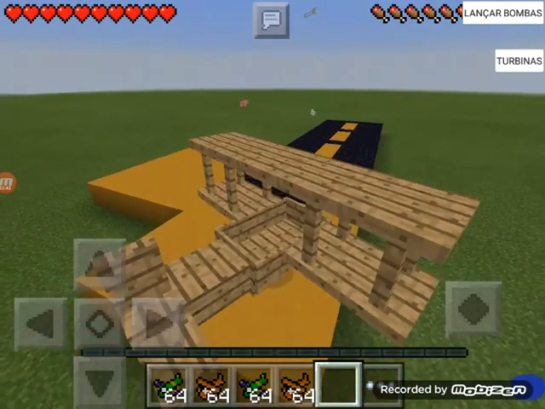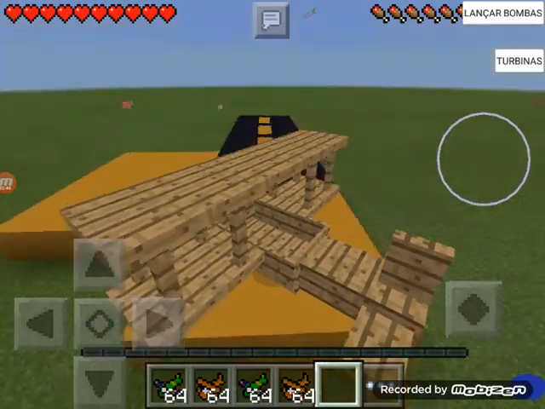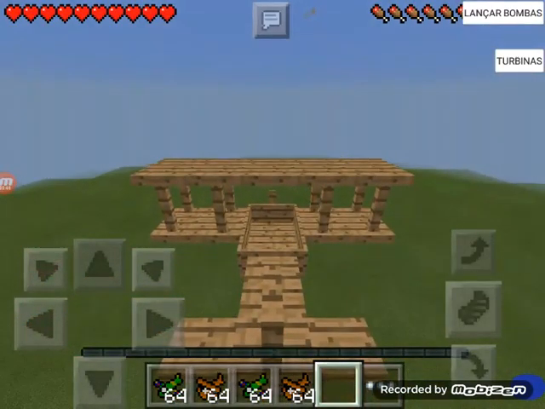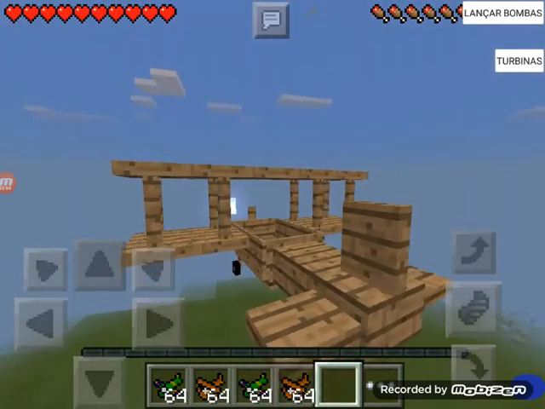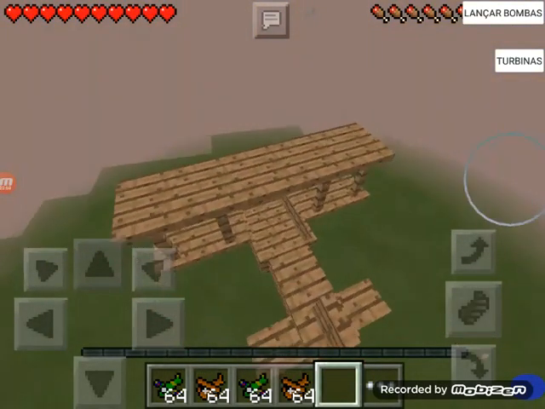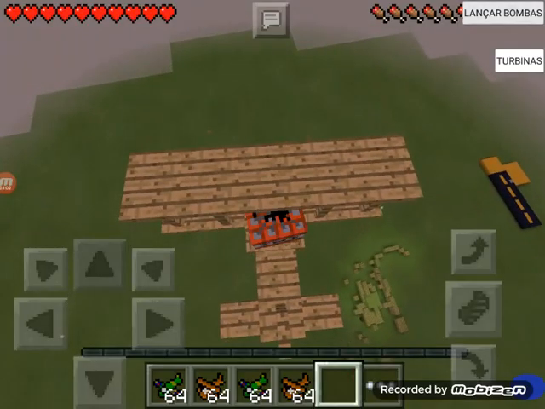You hit turbine to start flying, and now I'm flying. It's mostly like I'm in creative mode, but they changed your skin to a plane. So I'm flying around, and hit the other one to bomb. And it's really laggy.